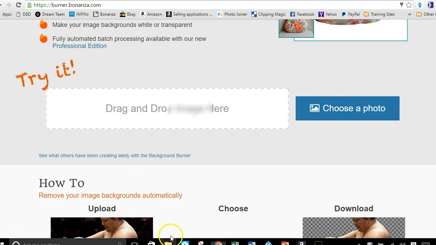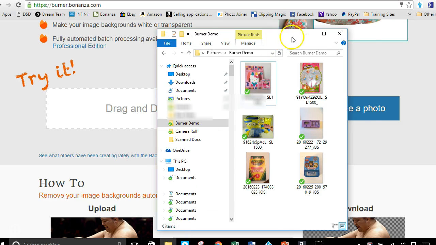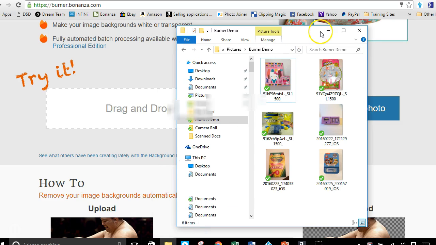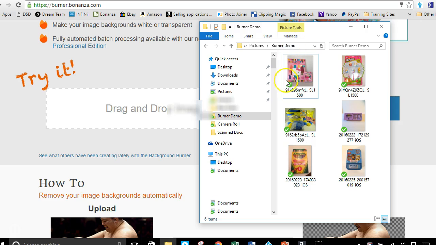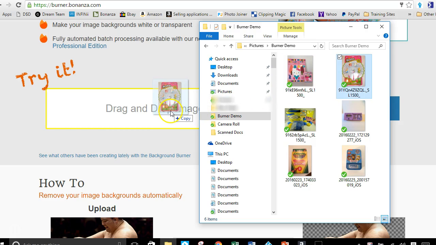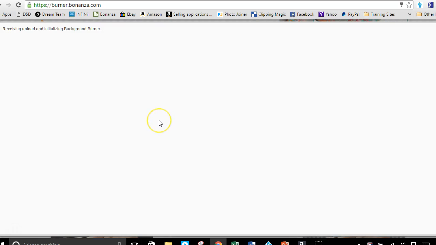So let's go. I'm going to open up the folder that I have the images saved in, and I'm going to grab this image here called 91YQ. It's how the image was saved to my phone, and I'm going to drag it and drop it. And then the background burner is going to do its job and clean that image up.